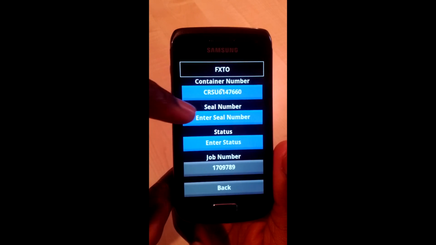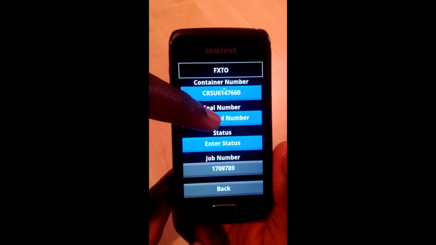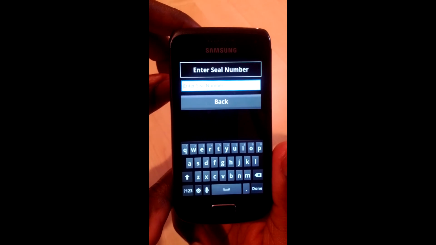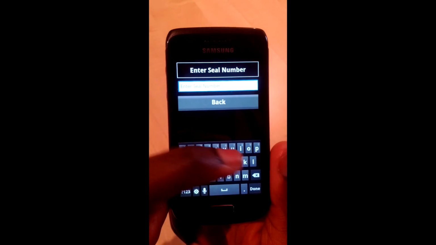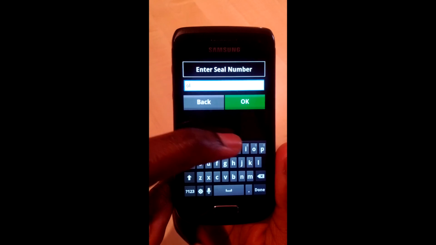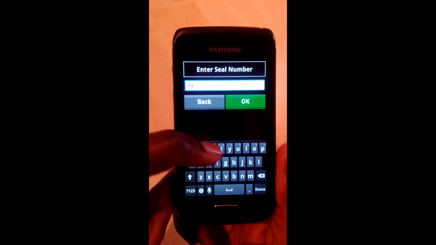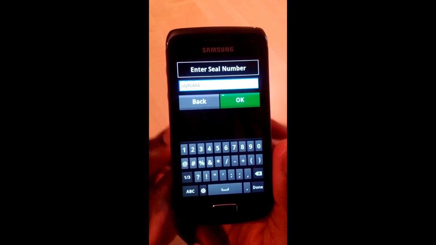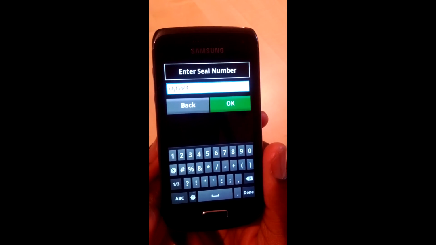So to enter a serial number, I'll scroll down to serial number and tap on the serial number button. And here we are, enter serial number. So I'm just going to make up a serial number here, OLYF. Let's type some numbers. And here's my made up serial number.